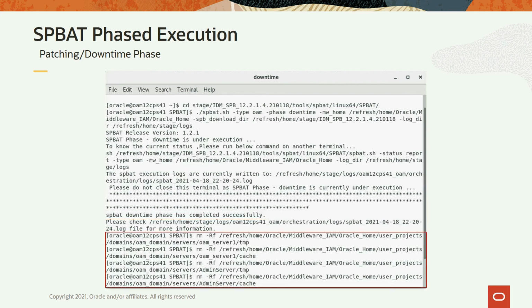For OEM, after it runs, the post-patching activity in the README says to delete the temp and cache directories for all the servers in the domain. So each of the managed servers and the admin server has these directories if they've been started: temp, tmp, and cache. You just go out and remove or rename those directory trees. In your environment, you may also have a policy manager managed server. In my environment, that server has never been started, so there are no directories under the domain home to fiddle with.